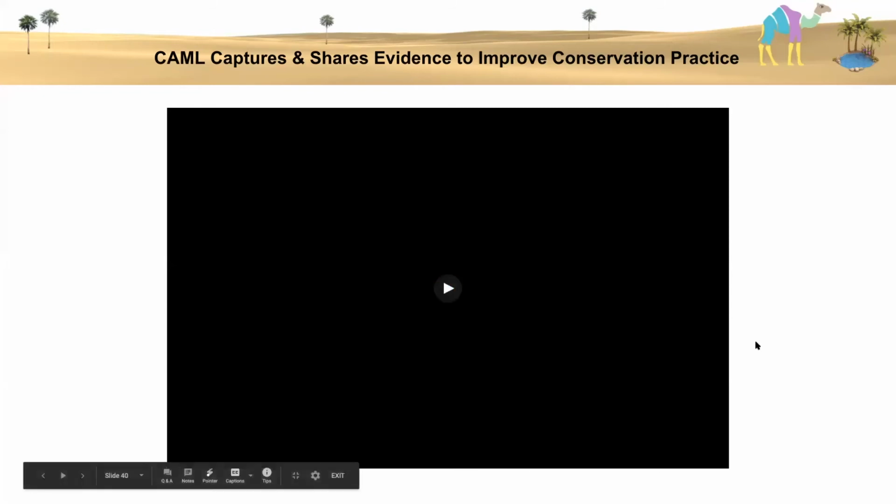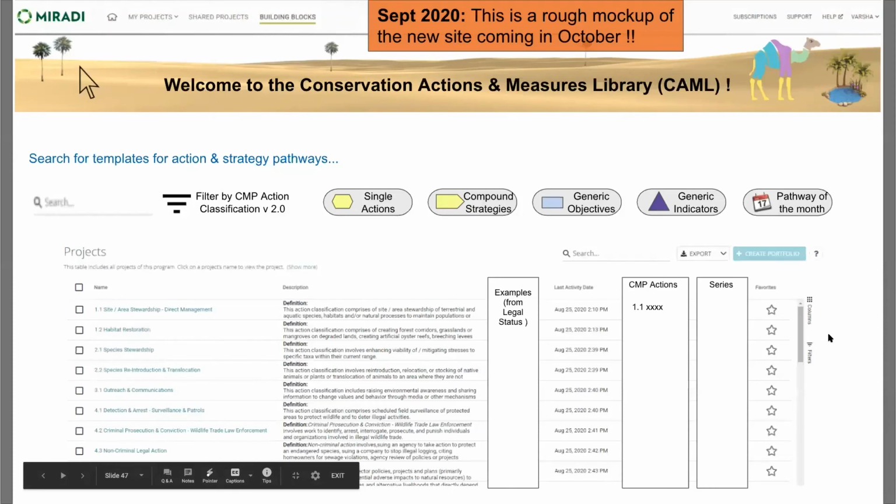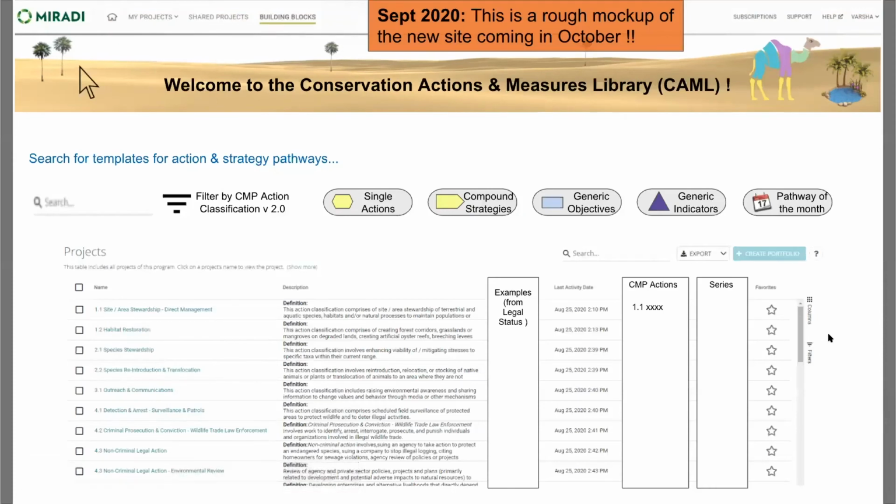So if you go to the next slide, I'd like to show you the draft template of what the CAML landing page will look like. This will be launched in October. So the website has been designed in a manner that it allows all categories of audiences to easily access everything that CAML has to offer, like people who are coming in to view the theories of change and use it for their projects, as well as people who are CAML curious and want to learn more about CAML.